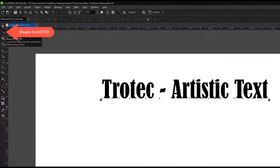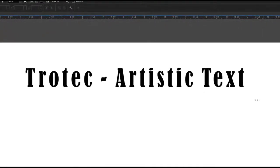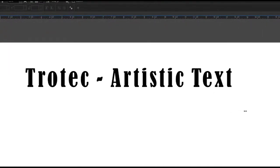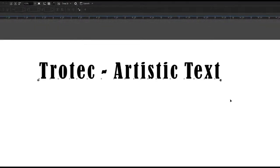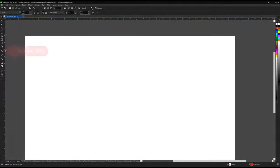You can adjust it, you can size it, you can scale it, of course, but you can also go to the shape tool and I can adjust the kerning or the distance between it without actually scaling the individual letters by going to your shape tool. And that's what your shape tool does for you.